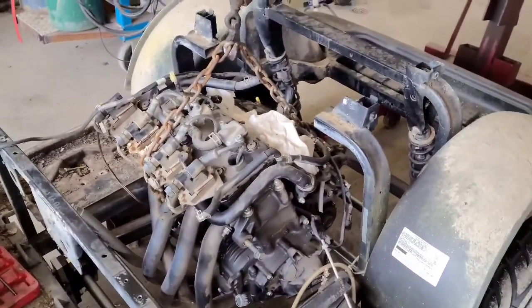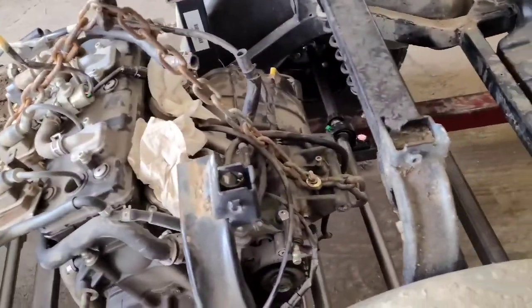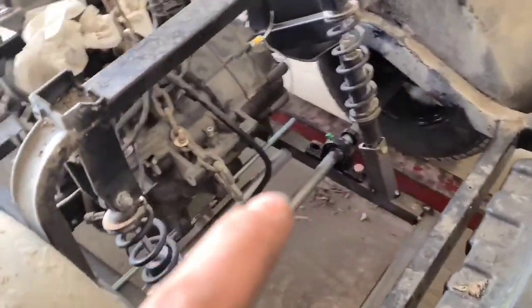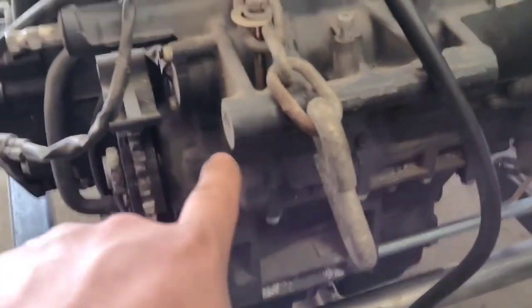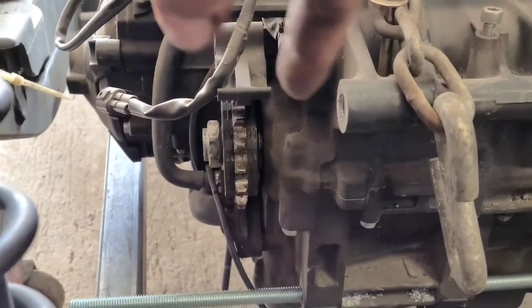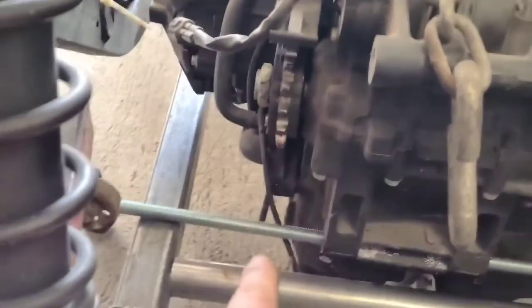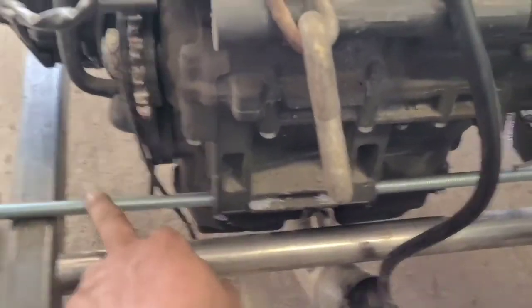Now we're talking. There is the motor kind of sitting in there. It worked out kind of good. These original mount sections here on the bike — they would have mounted up in the frame. They were just through holes; a big long bolt would have went through there. But the size of these was actually just perfect for running a regular half-inch 13-pitch tap into. So I tapped all four of those and I just got some half-inch threaded rod threaded in there, using it as a stop to rest on top of the frame that I made.